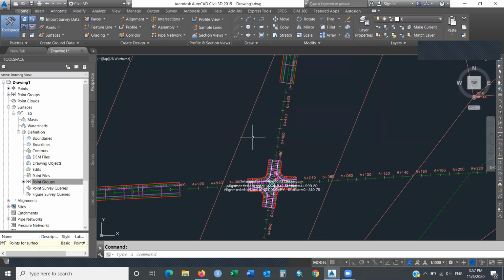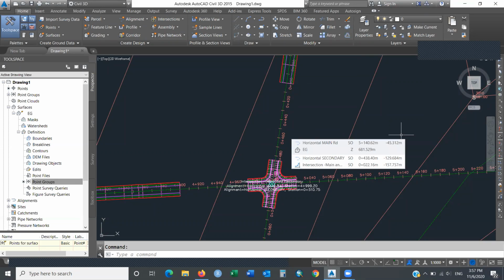I'm gonna wait for you guys until you tell me you have obtained your intersection like this. Or you have it obtained.